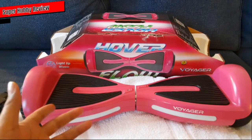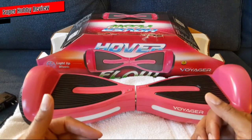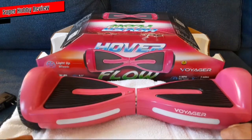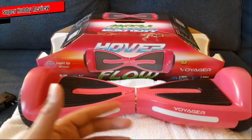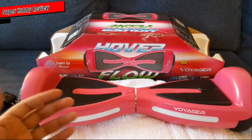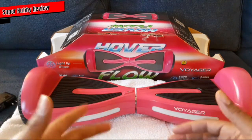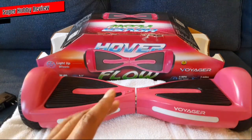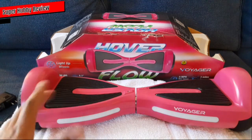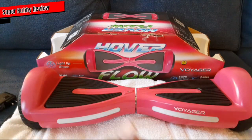I am very pleased with this. It's really a low-risk purchase — if you don't like it, just bring it back to Walmart with your receipt and they'll gladly give you your money back within the time frame. Voyager made a pretty good product. Here's a recap: five miles per hour, 6.3-inch tires, three-mile range, max weight 130 pounds. Grown-ups, if you're above that weight, do not break your child's toy.